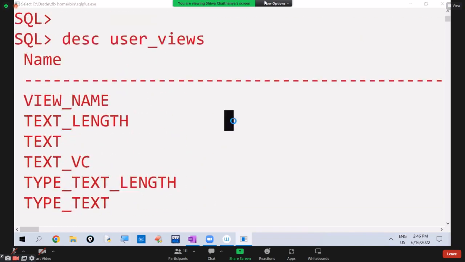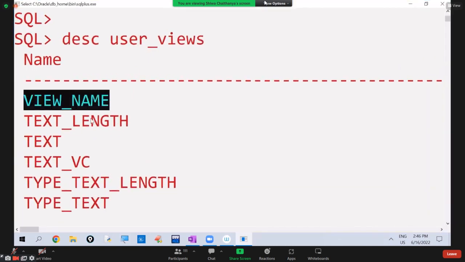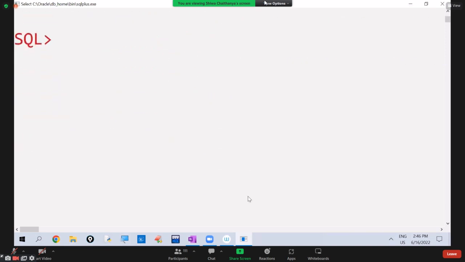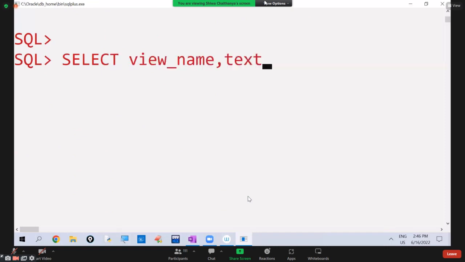Observe here: there are view names, and there is one more column, the text column. Select view name, and the other column is the text column. This text column holds the select query. Text from user views.